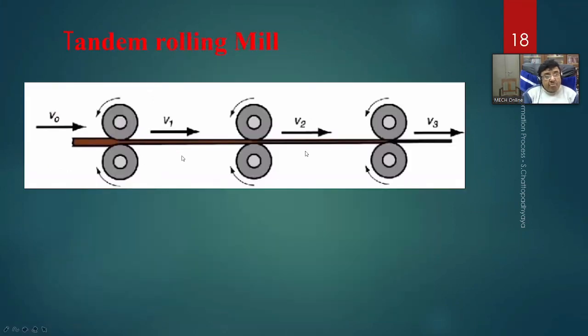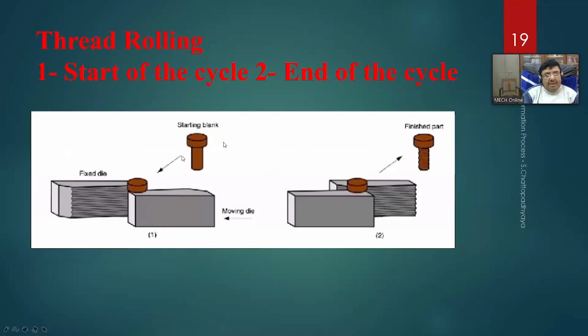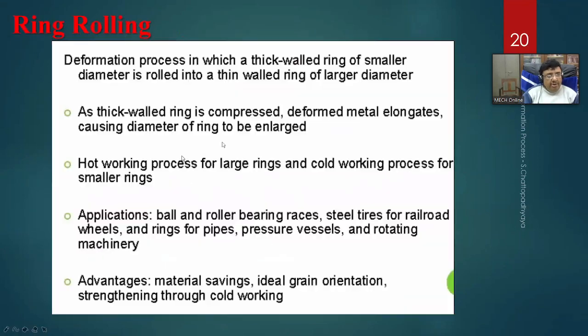Next, tandem rolling mill, in one go, and sometimes these kinds of rolls will work as a straightener. In wire drawing, we are using a lot of straighteners because once it is coated or coming after drawing, there are undulations. There is some kind of wavy pattern. If it goes through a straightener, it will be flat. The flatness uncertainties will be less. And last, I think, is ring rolling.